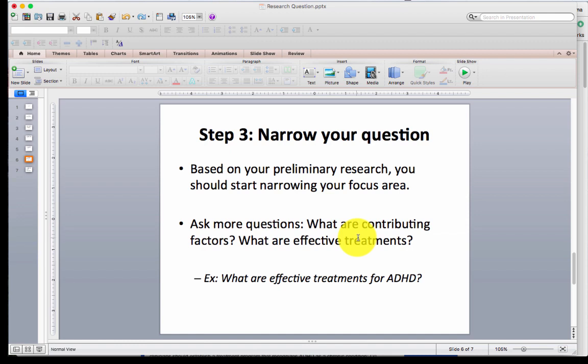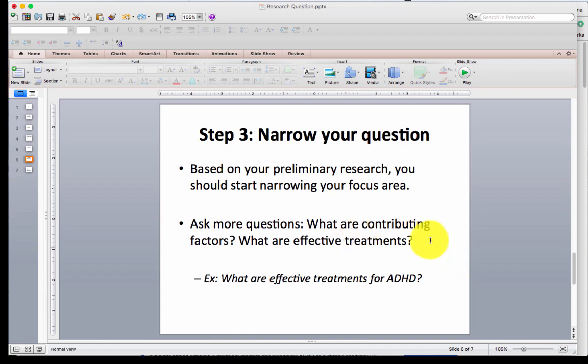Let's go with a mathematics example here. So we have students' low test scores in math, low performance in math. That's a research problem. What are the contributing factors to it? Maybe you like the idea of looking at homework. Is that a contributing factor? Are students not doing enough homework? Are they doing too much homework? Are they not doing the right type of homework? Are the parents not following through and checking their homework? So these are all potential contributing factors, and one of these might interest you.